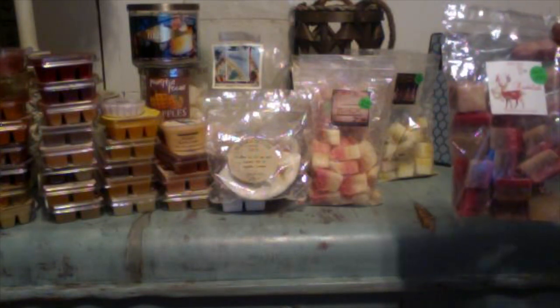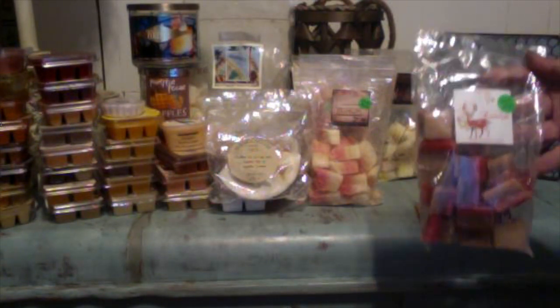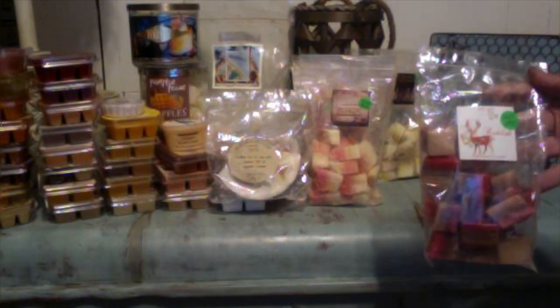Then I have Rudolph. I tossed this in there just for the sake of breaking up the collection. This is cranberry cobbler and cornbread. I'm not sure why I ordered this last year, but I was trying to step outside of my comfort zone. I've ordered so much cornbread, trying so hard to like it, and I just don't. And it's not just from Super Tarts, it's from any vendor. I don't know why, but it smells like feet or like Fritos. It's like salty, dirty feet to my nose. I have no idea why. But I'm going to melt it and see, perhaps my nose has changed. Maybe I'll like it this year.